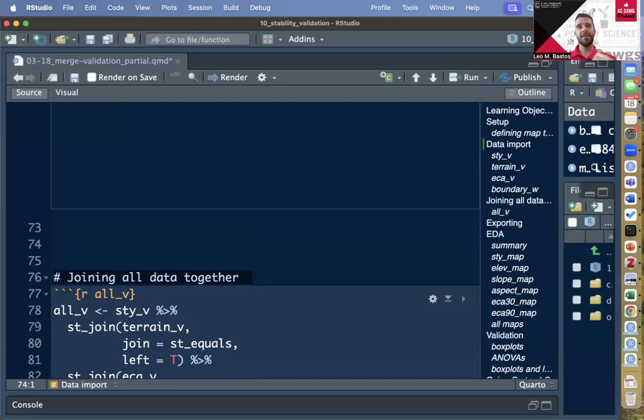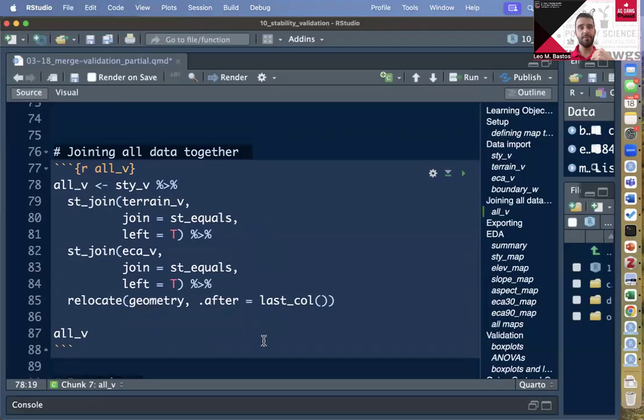So on my side, when I do this join, and I believe I left you the entire code already, I think I'm going to have issues because I have a different number of rows on my yield stability layer. But anyways, I don't expect you to have issues on your side. So just to walk you through what the code is doing, we've already done this in the past, so it's nothing new to you. But we're starting off with the spatial-temporal yield stability.